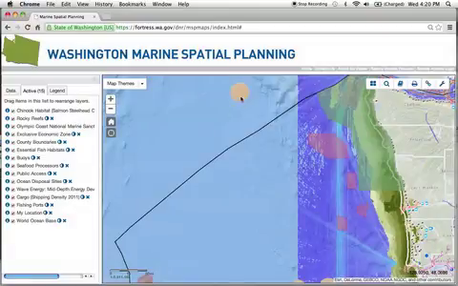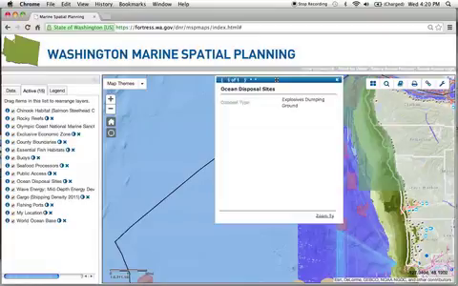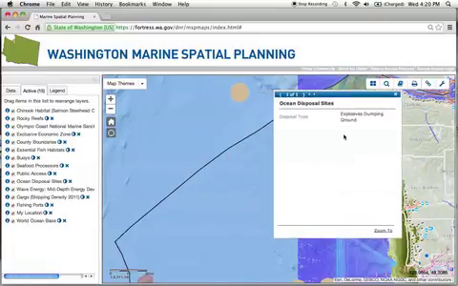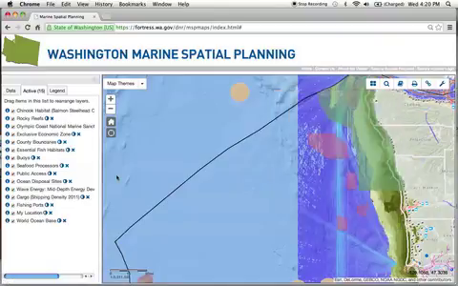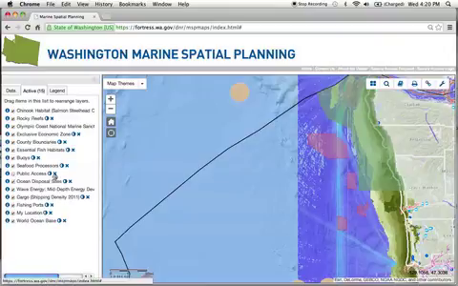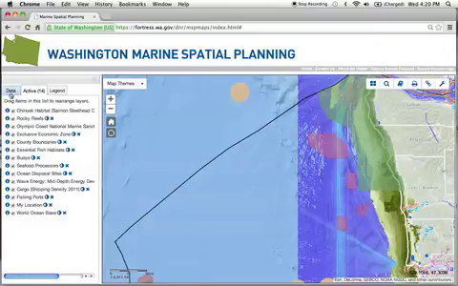I can do a point click where I point at something and then click on it with my mouse, and a pop-up shows a little bit more information about that. If it's getting a little bit messy, I can turn a layer off by deselecting the box next to it, and the data disappears from the map. It'll remain on my list but not show up on the map. But if I really want to close it out, I can click the X next to that layer, and now it's gone from my list. Of course, you can go back to the Data tab and reactivate it at any time.